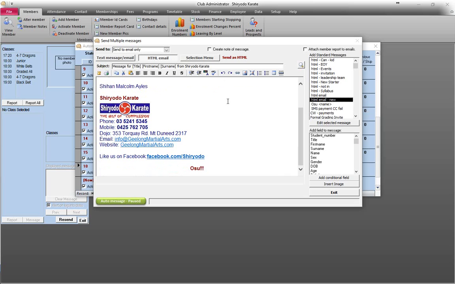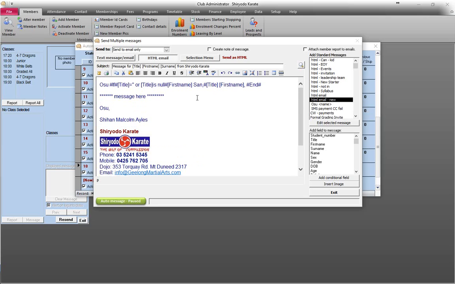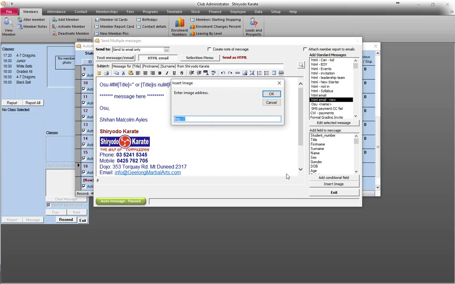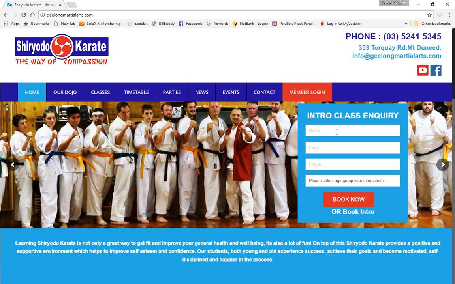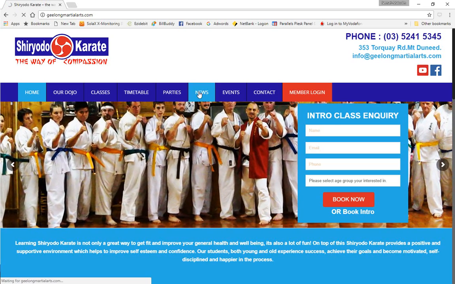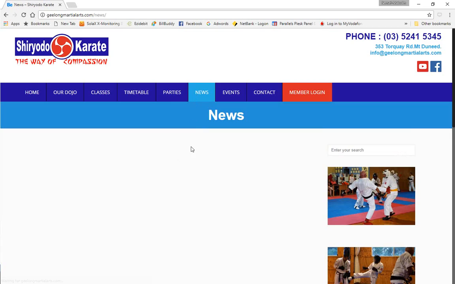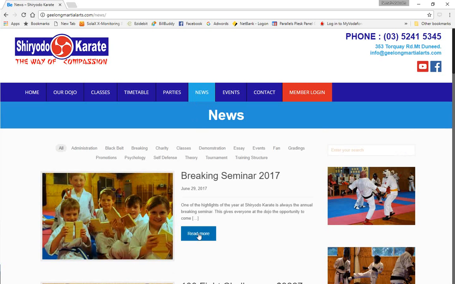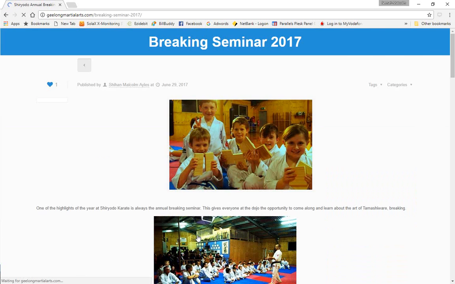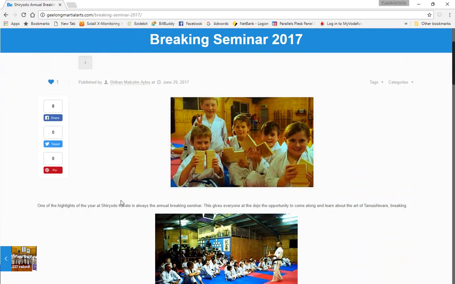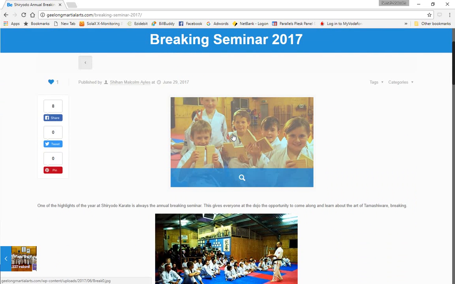Another feature that's been added in this version is the ability to include photos in your message. For instance, if I click on insert image here, it's going to prompt me for the image address. If I go to my website, to my news where I've got posts, and go into one of these recent posts, I can select the address of this image.